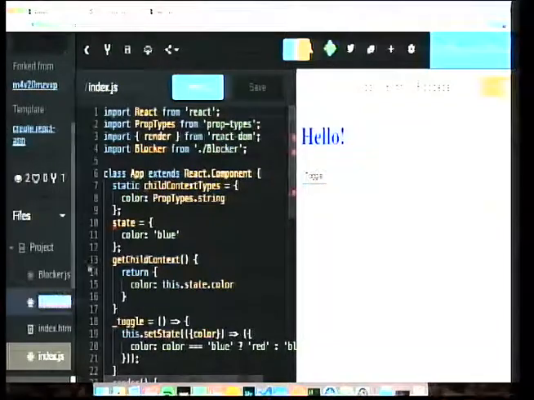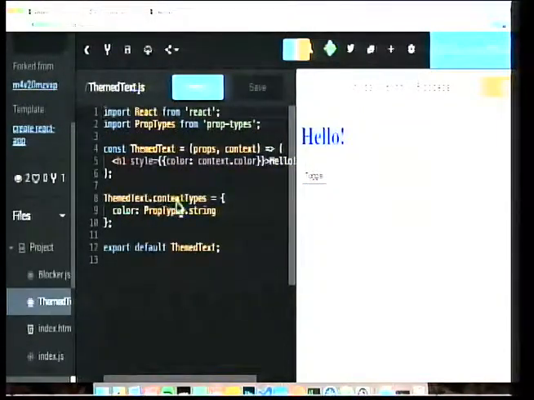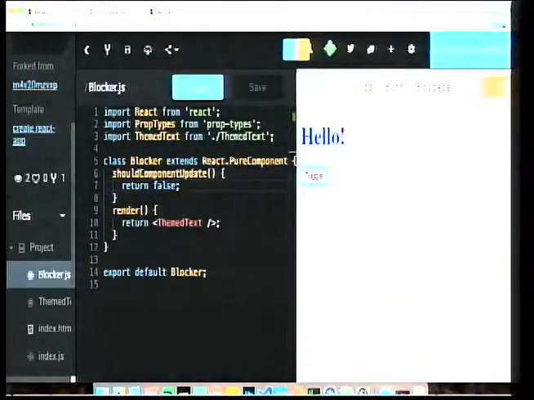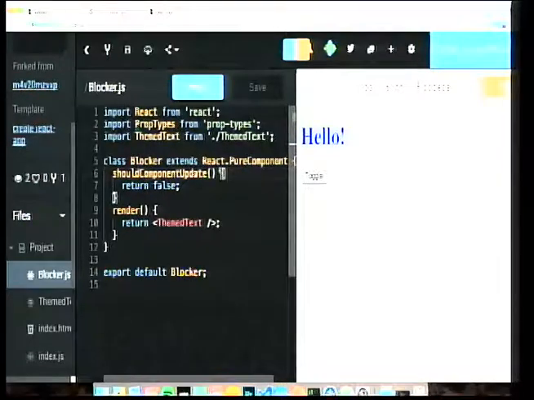Right? I hit toggle. Even though context is in our theme text component, because that blocker's there, this isn't going to update. Now, this example, you probably look at me and you're like, "What, are you serious?" But actually, in the real world, where you're seeing this happen is hilariously enough with Redux. So Redux Connect implements a pretty serious should component update in there for optimization. And one of the problems that you see with it is with React Router, because React Router depends on that change, and Redux can block that change.